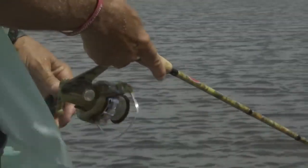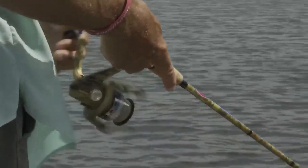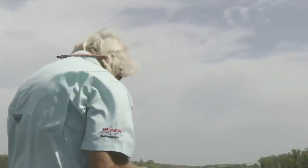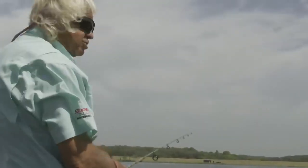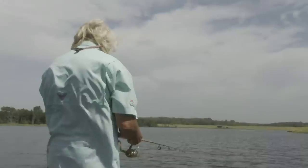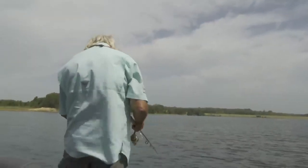I'm out here in about 18, 19 foot of water now, looking around a little bit and just fishing as I go down. One of the reasons I moved out here in this kind of water is that I was catching those fish in about 18 foot deep. They weren't quite on the bottom, but you duplicate where you caught them before and try to find some fish out here in the channel. You might find a wad of them out here somewhere in the channel. I'm up in 15 foot water now, so all I'm gonna do is move out till I get in that 18 foot water and stay in it, pan back around, look, see what I can find.